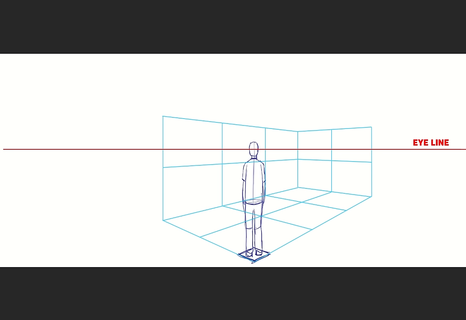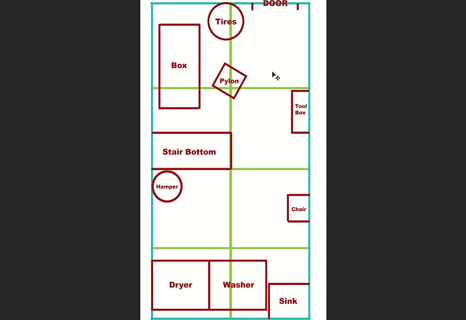So what we have is the person standing in the room. We've got our shoebox view ready to go, and we can start laying in the different elements. How do we do that? We use our overhead plan. So based on where our person is set up, we then start plotting all the footprints of all the objects and the volumes.